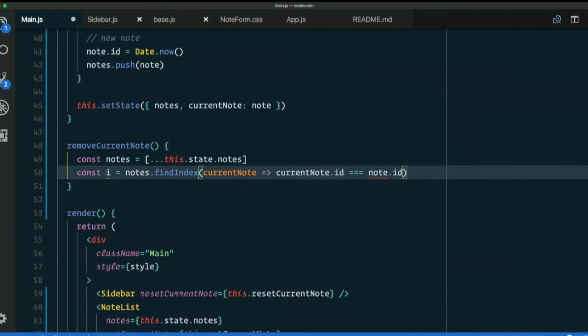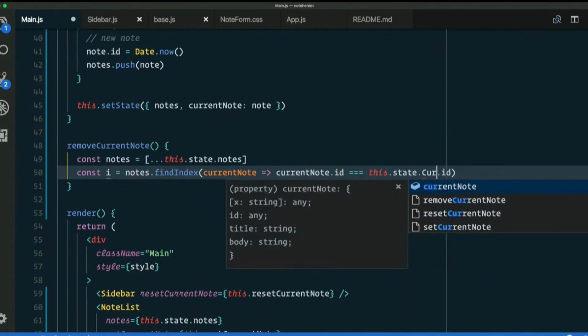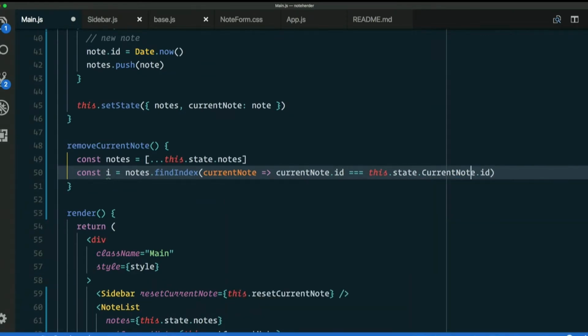But in this case, we're not comparing it to a note that's being passed in as an argument. We're comparing it to this.state.currentNote.id. That's with a lowercase c.